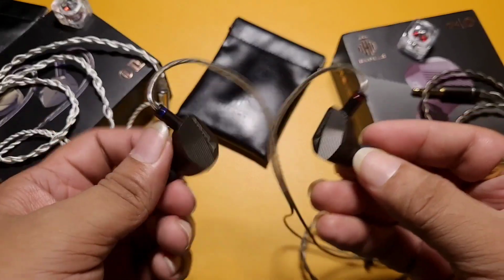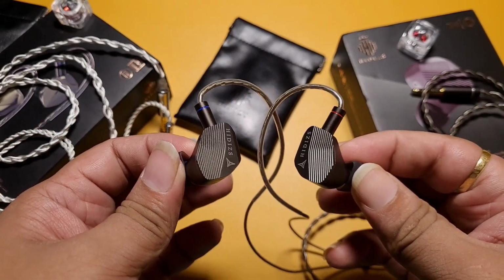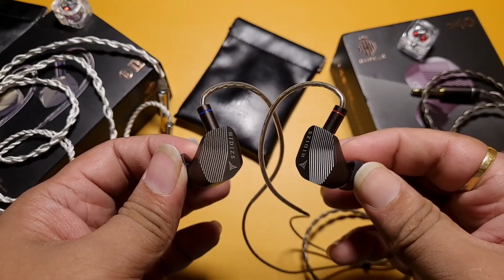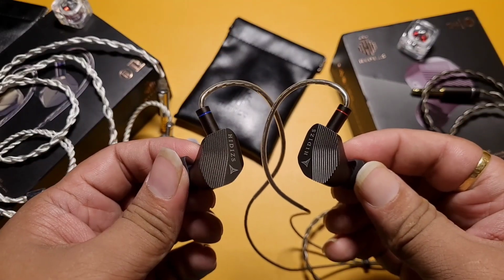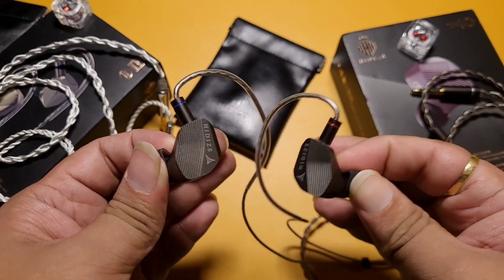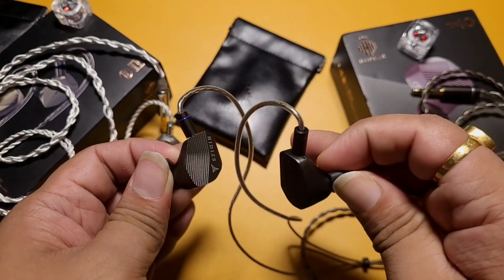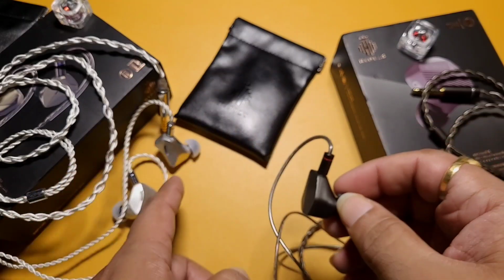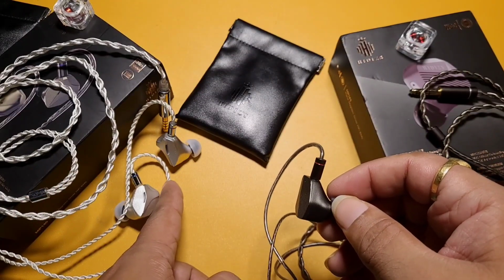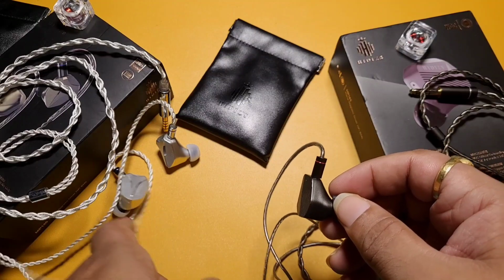And to my surprise, MP143 has deeper sub bass. Okay, sub bass of the MP143 is deeper, it has better rumble, and it sounds more complete. It has slightly bigger area of impact too, and the decay is gradual. It does not feel immediate like the MP145, which kind of feels unnatural to a lot, and that is true.